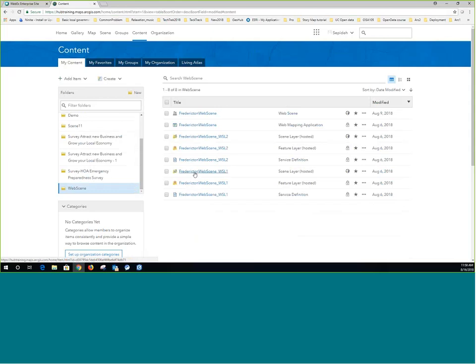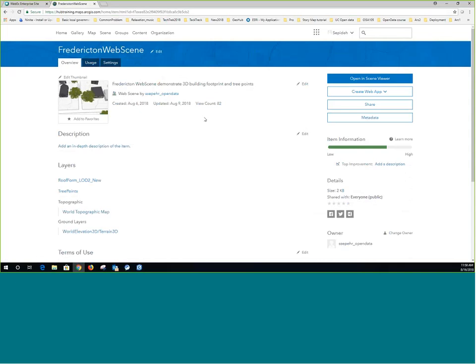The most important thing that we need is the web scene it created for us. So let me open the web scene that I created as a result of publishing our work to ArcGIS Online and open it in the scene viewer.